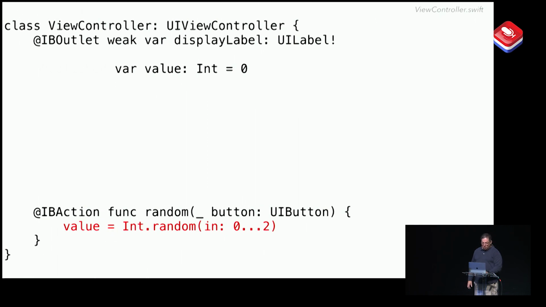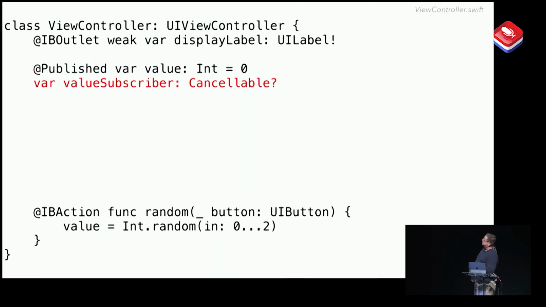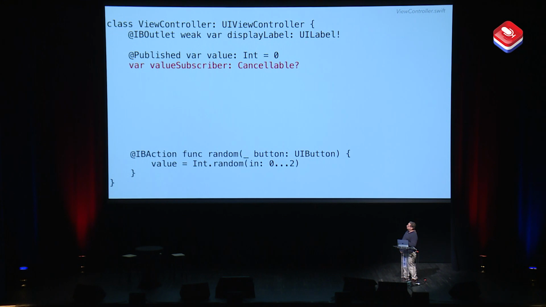And as before, we're going to announce that this thing is published. So when it changes, if anyone is listening, it's going to say, hey, here's the change I've done. So someone needs to be listening, or these changes aren't published. And so, for example, someone needs to subscribe. So I have this value subscriber, and now I'm going to connect my subscriber to my publisher. It looks bad, but it's going to get better.